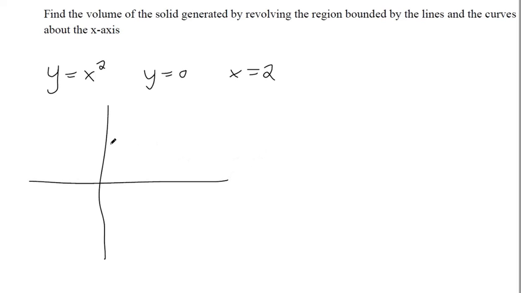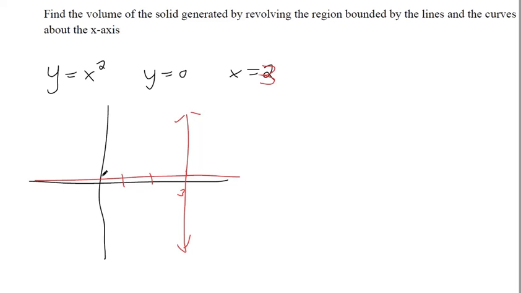We got three curves here. Y equals 0, which is a horizontal line. Let me draw it in red. X equals 2. Oh, sorry, I meant to change this. Let's just make it a little different. X equals 3. So 1, 2, here's where x equals 3, and so that's a vertical line.